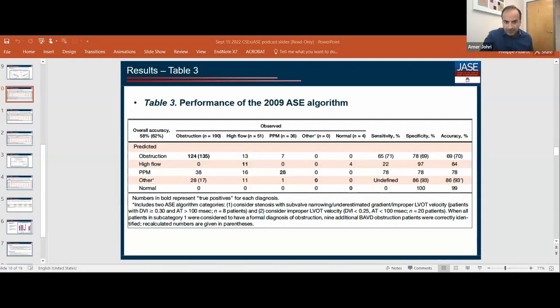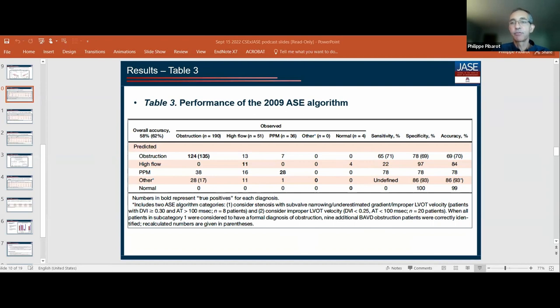I'm trying to share my screen. Hopefully it will work. Do you see my screen? Not yet. Not yet. There you go. Okay. But I don't see. Okay. I'm going to pass in slideshow mode and everything should be okay now.